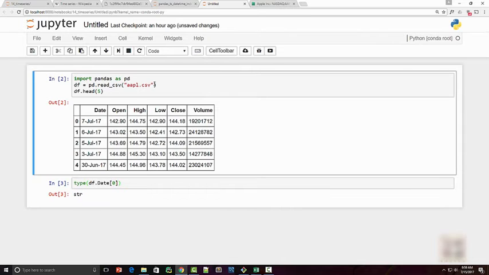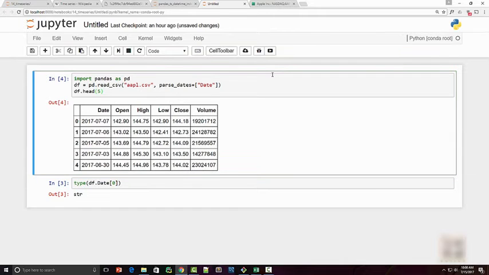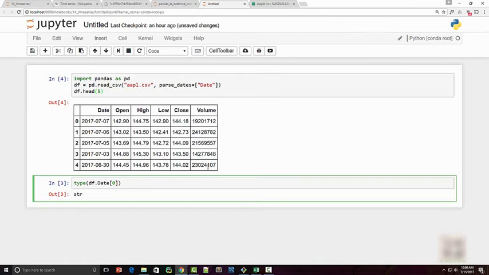Now read_csv has an option called parse_dates, and you can specify the name of the column which you want to parse as a date. So when you supply this, this date column is now of type date. So if I execute this once again, you will see that the data type changed to be the timestamp.